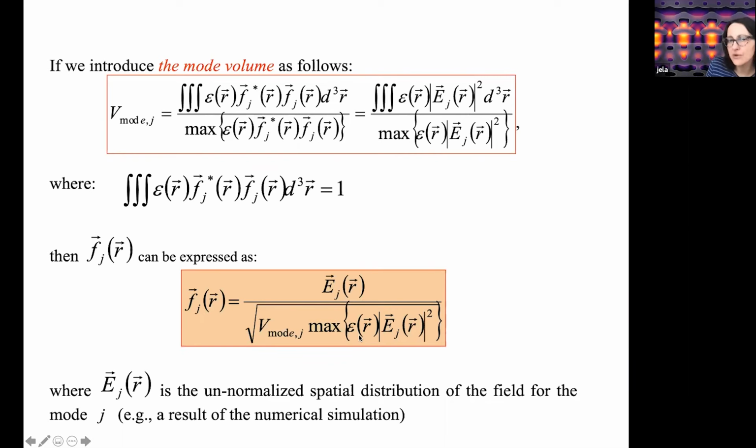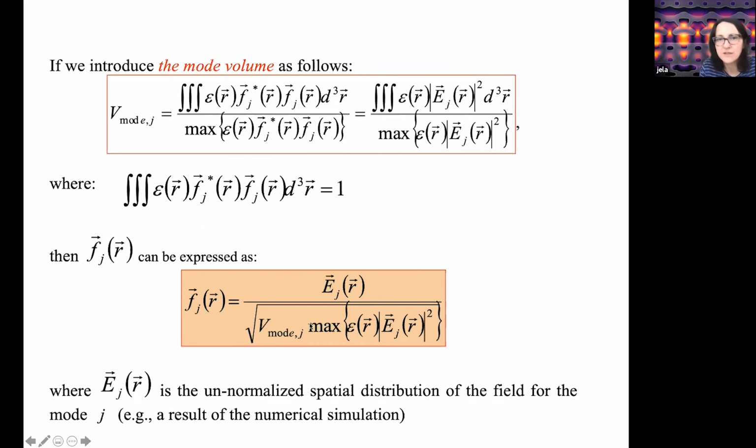And this is also already telling you, some of you may have seen already this mode volume, or square root of the mode volume, inside of the Purcell factor or some other factors defining light-matter interaction. This is exactly where it comes from, right? Because when we do quantization of the electric field, we start from the normal mode expansion.